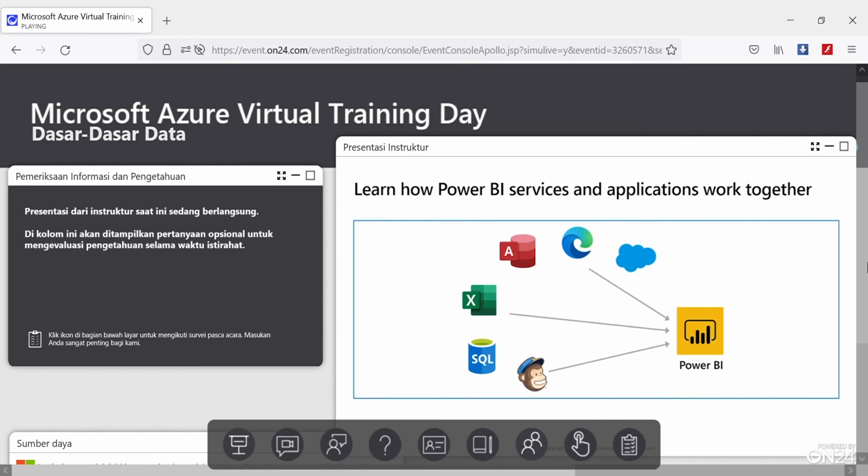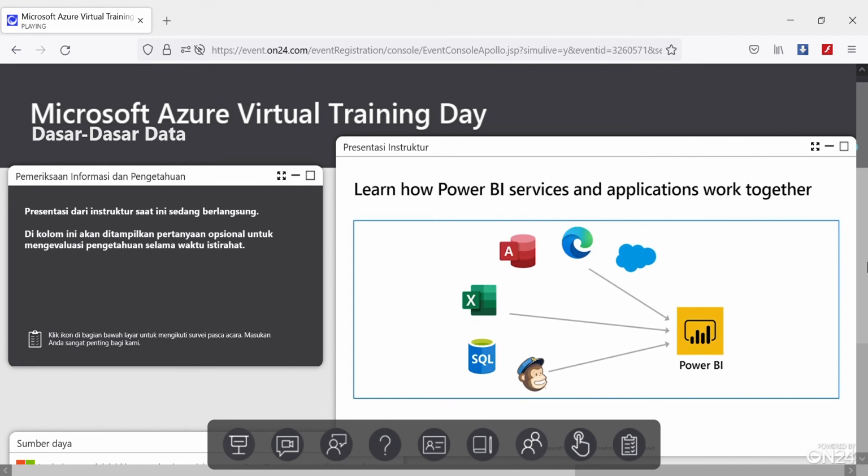Each of these three elements, desktop, service, and mobile apps, are designed to let people create, share, and consume business insights in the way that serves them the best. For example, you might be a user who views reports and dashboards in Power BI service, or you might be the one creating those number crunching business reports through Power BI desktop and then publishing those reports to either Power BI service or the Power BI mobile app so that other users can view and consume them.